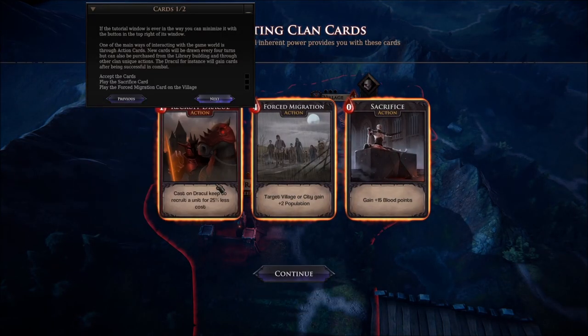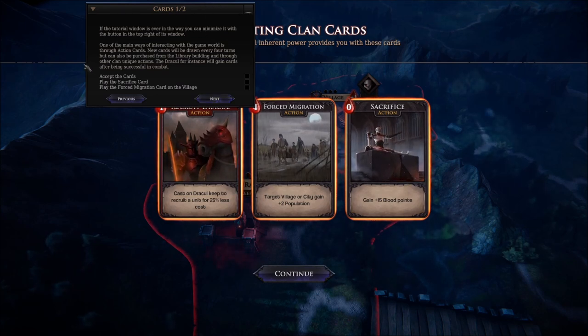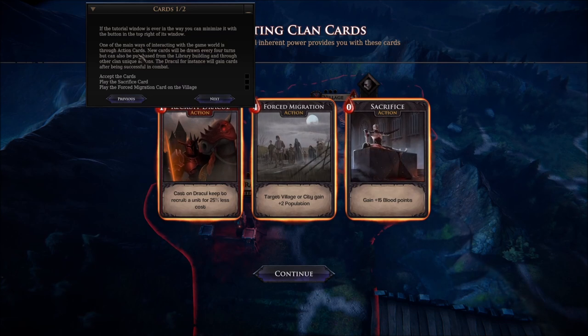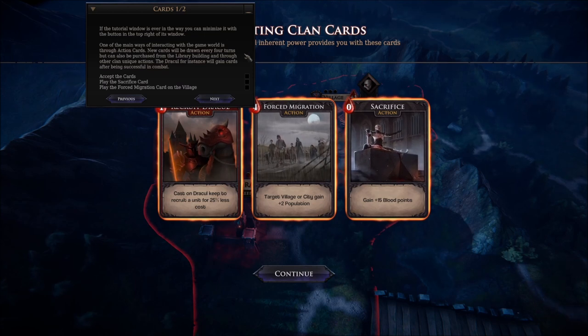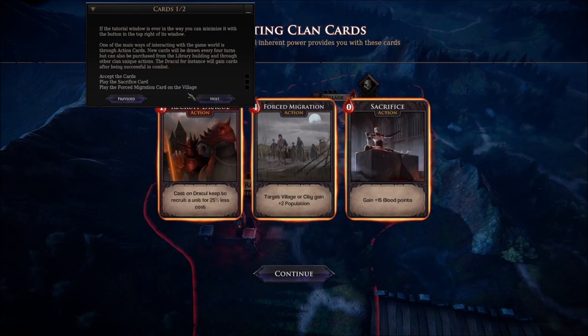What's next? Cards. If the tutorial window is ever in the way, you can minimize it with the button in the top right corner. Okay. One of the main ways of interacting with the game world is through action cards. New cards will be drawn every 4 turns, but can also be purchased from the library building and through other clan unique actions. The Dracul, for instance, will gain cards after being successful in combat. Accept cards, play the sacrifice card, play the forced migration card on the village. Alright.